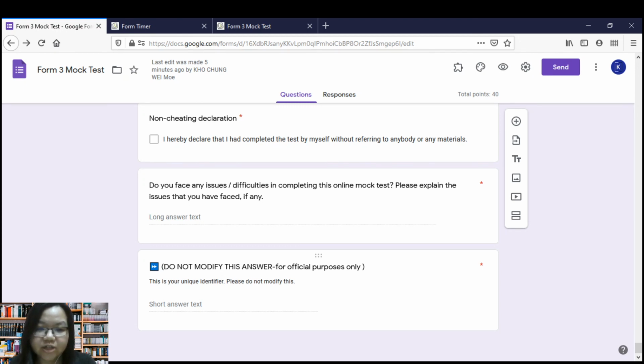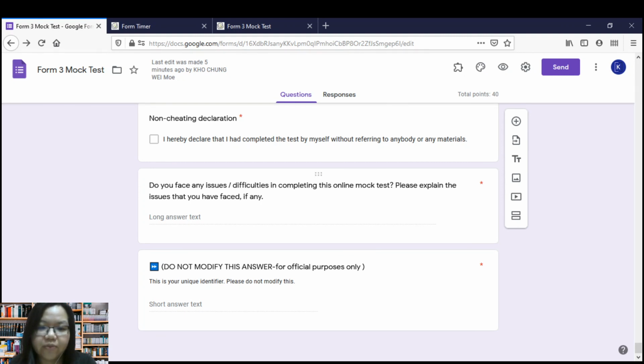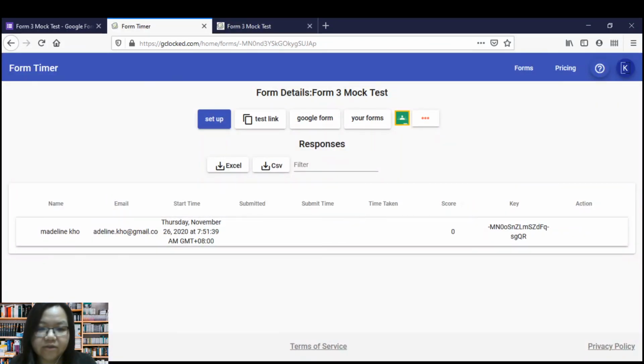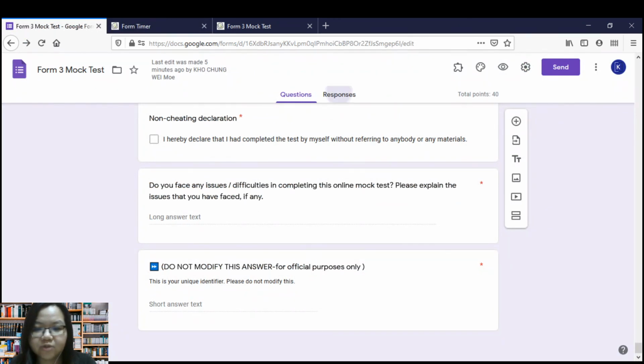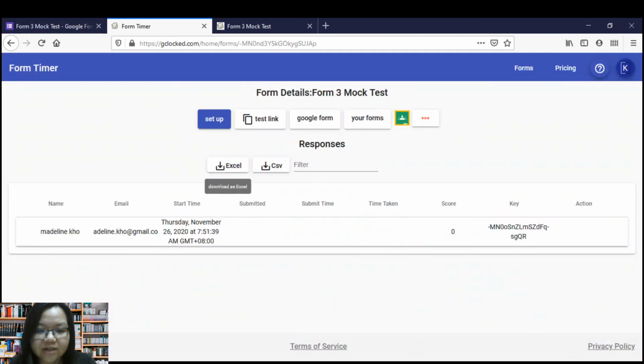Ask them not to change it, because once they change it, it's very difficult for you to match the information from here to the test responses. You can also download this. Click on Excel to download this table as a nice Excel file. I'm not going to do that, but you can.